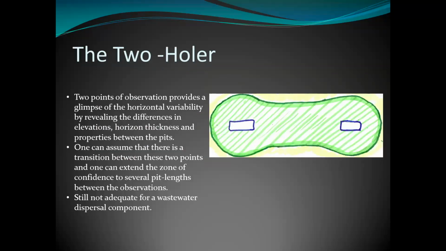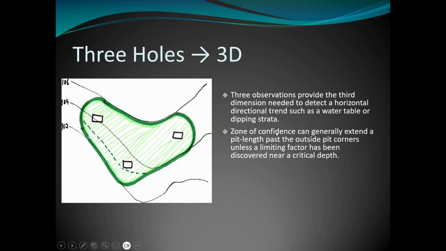So why do we not do one pit? Well, because we don't know that confidence. So if we did two here, we sort of get this dumbbell kind of shape: I'm confident in my circle around here, confident in my circle around here. This pit looks like this pit. I can probably have some confidence in what's in between, as long as I'm not, like, 100 yards apart, so that my two zones of confidence sort of intermingle and make a dumbbell shape. And then if I do three, I've got one pit, two pit, three pit. I've sort of mapped out an area here based on the contour elevations where my pits are.